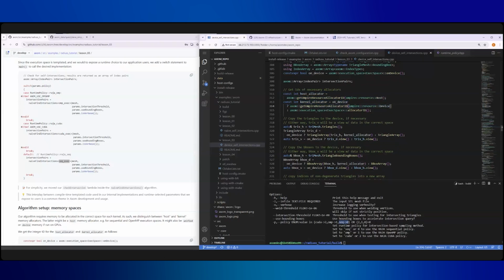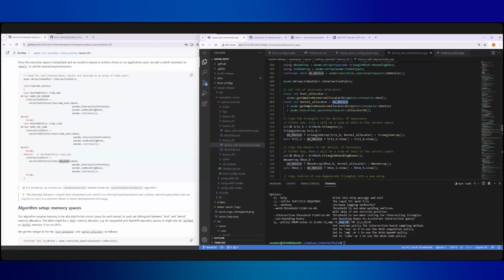The slight complication here is not every build of this file will have a device. So if we're building in a configuration that doesn't have CUDA, then we just want to use our host device for this kernel allocator. So that's why there's this ternary operator here. If we're running on device, then we're using umpire resource device.